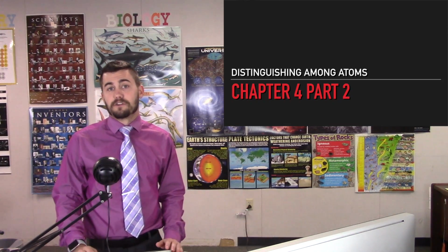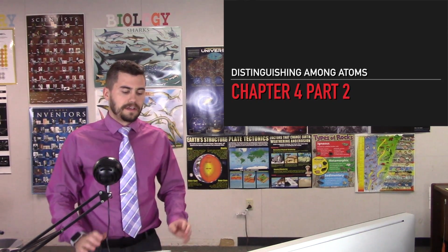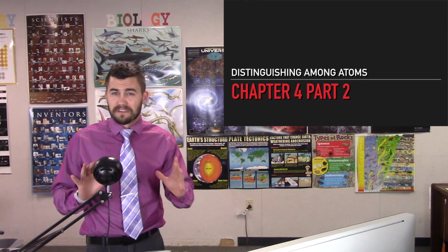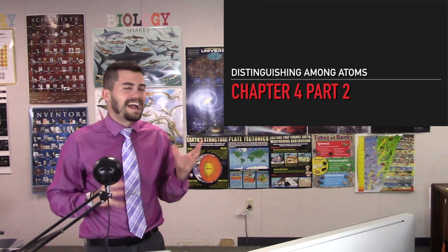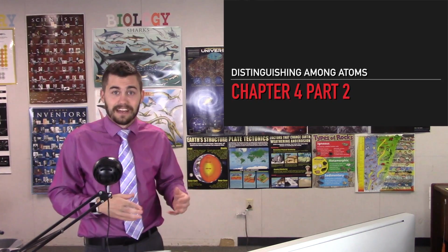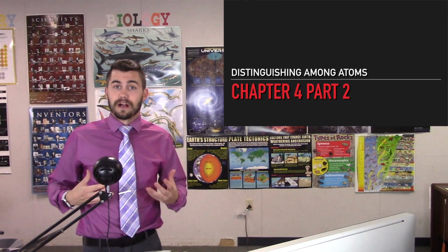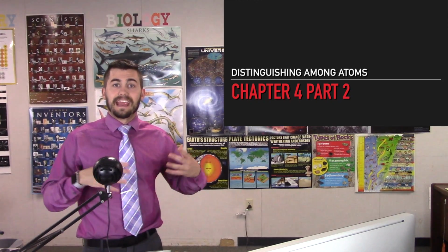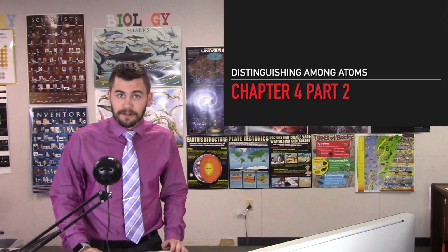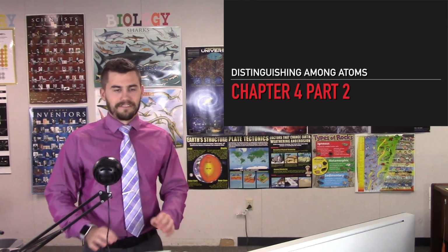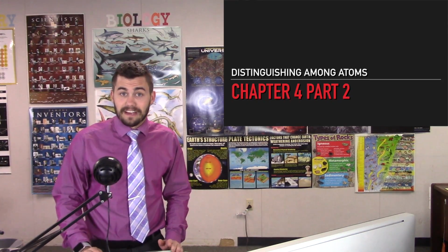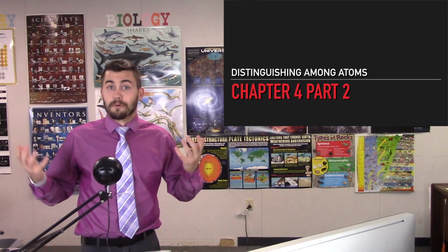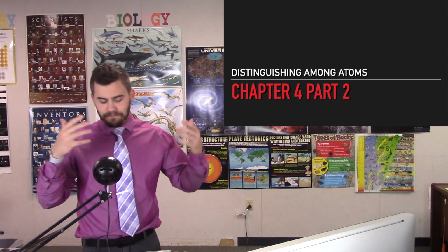And then we learned about John Dalton, who discovered many true things. They weren't necessarily 100% accurate, but they were like 90 to 99% accurate about the nature of the atoms that make up everyday substances and compounds as well. And then we got into the history of the proton, the neutron, and the electron, which are really the only things that we need to worry about that make up atoms.